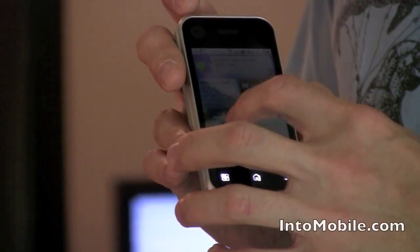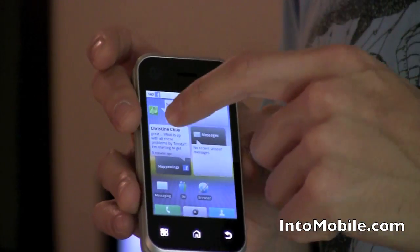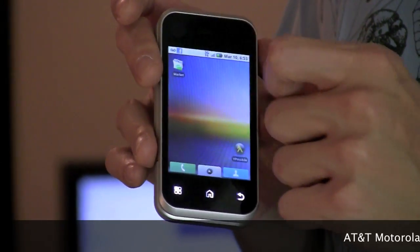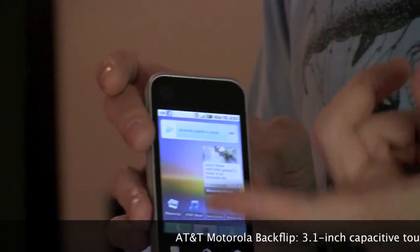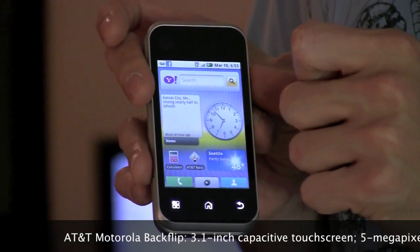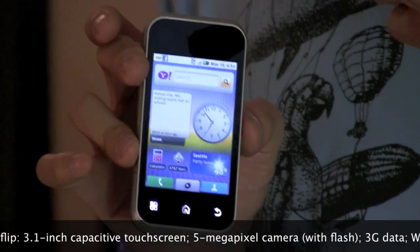Right from the home screen you can see at a glance what your Facebook is doing, what your email or your text messages are doing, what your latest status message is, and of course because it's Android you have multiple panes, and you've got the market app right there. You've got another entertainment Moto Blur UI widget right here, giving you entertainment news. Scrolling to the other side, you've got regular news right here, your Yahoo search bar, weather, your clock widget, a couple apps down here.